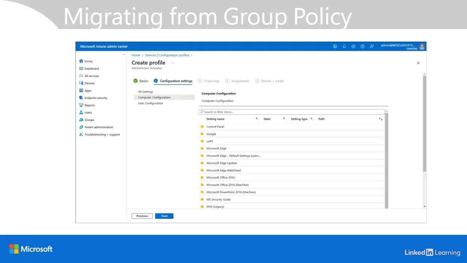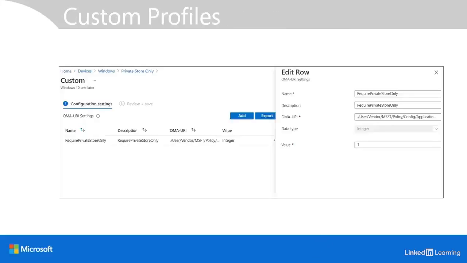So it's much more analogous to the way that group policies work, with the exception, of course, that group policies are linked to containers in an on-prem environment. Here you use group assignments. If you can't do what you need to do in any other way, then you can create a custom profile. It does require knowledge of the syntax of OMA-URI settings. And you can see, for example, you need to give the setting a particular specific name and a specific OMA-URI path, then specify the appropriate data type and value.